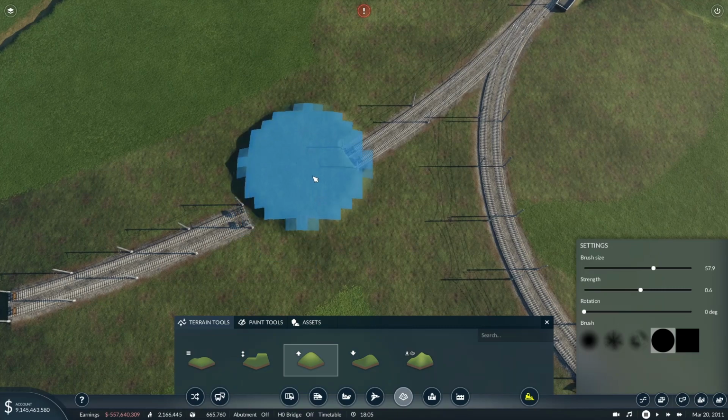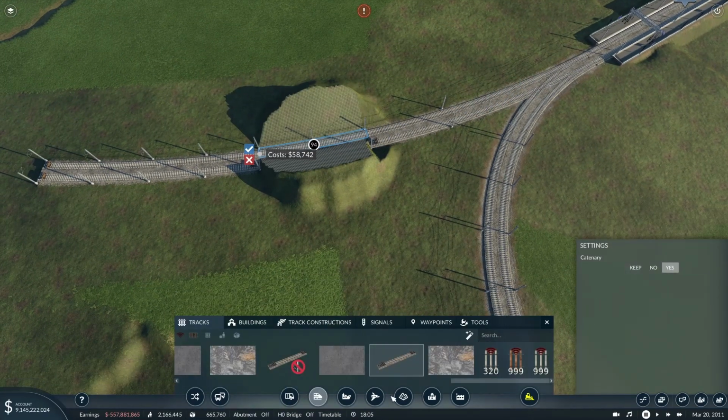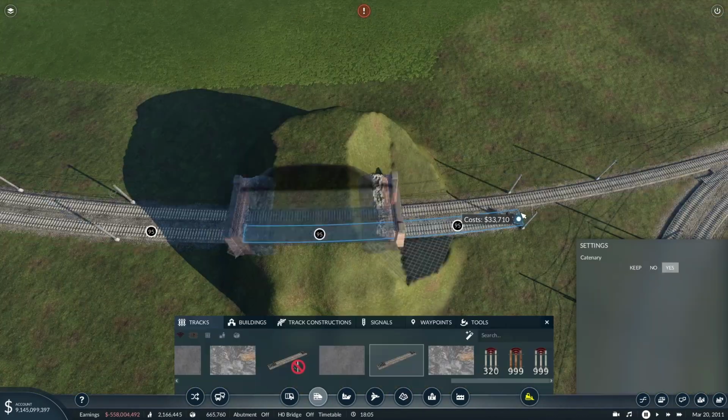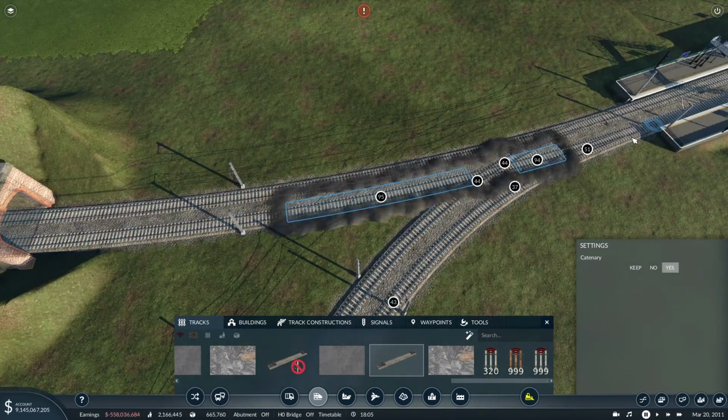Is this going to work? Let's try. No, maybe that. Let's give that a go. No, still not a tunnel. Don't want it to be too high. No. All right then. Come on, just let me build a tunnel. It should be straightforward enough, and then straight into there like that.